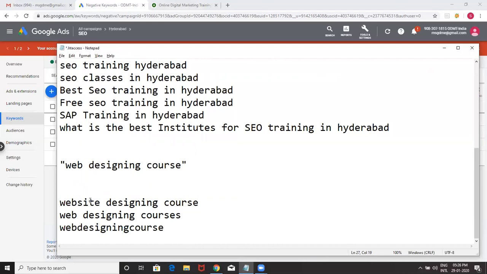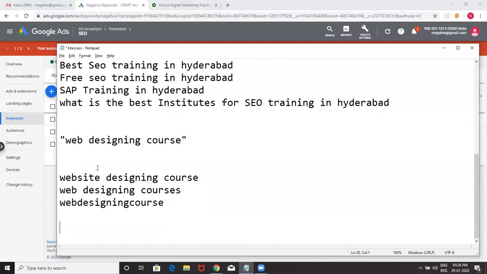Google follows a semantic algorithm. Close variations, small spelling mistakes, singular and plural will be auto-corrected by Google. Website is the same, courses is the same. Even though you didn't mention the space, the ad will appear. And it is not case sensitive. If you mentioned it in small letters and the customer typed in capital letters, still the ad will appear. Even if there is no space, the words cannot be differentiated, so if you don't mention the space, still the ad will appear. Here web space designing space course, if the customer types without space also, the ad will appear.